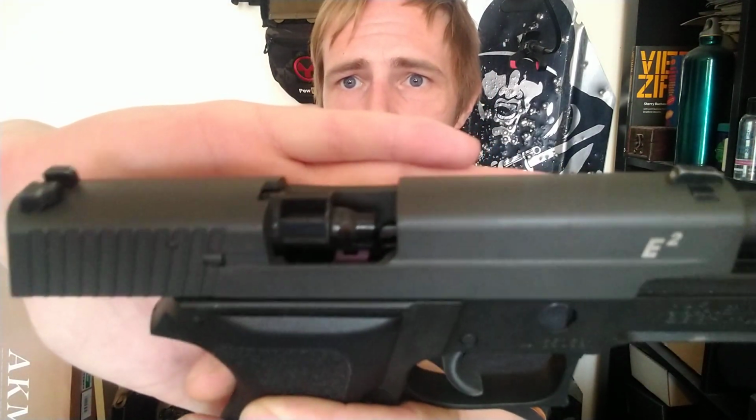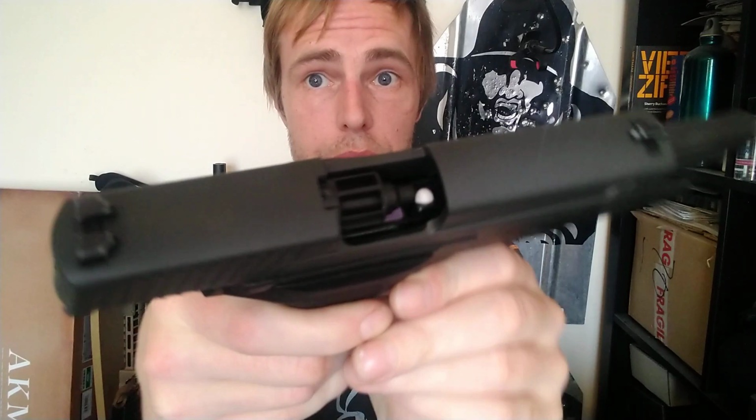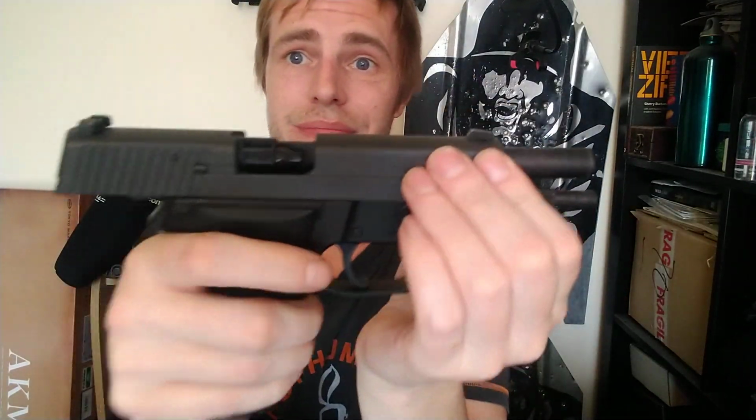I pulled it out, it fired like 2 shots, which was fine, and then it was basically half cycling. And when this gun half cycles, you'll probably notice if I do this, the nozzle actually stays forward. You'd think that would be a problem, but you can see underneath that there is actually sufficient room for it to strip a BB off the mag and load it. So even with the nozzle in this position, if I was to put a BB into the mag, even with that nozzle forward, you can see where that BB is sat. So it's still going to load it. It still doesn't have a problem with loading, but if the gun only half cycles, it's not going to get loaded. So unfortunately, it was slightly too heavy.